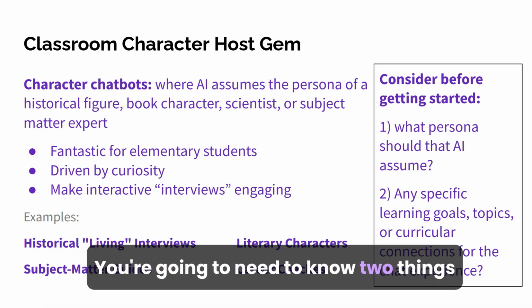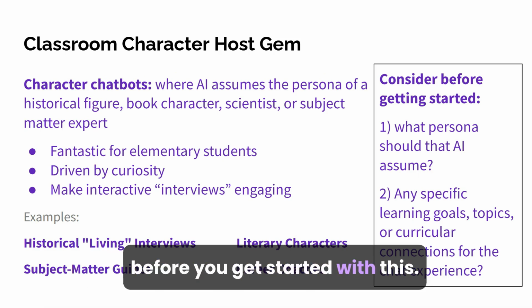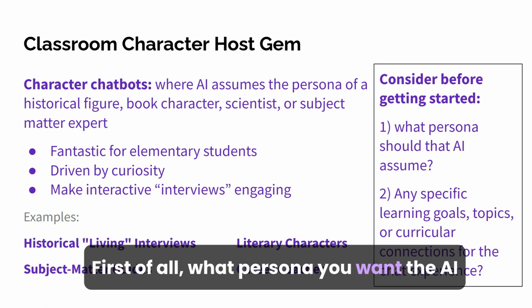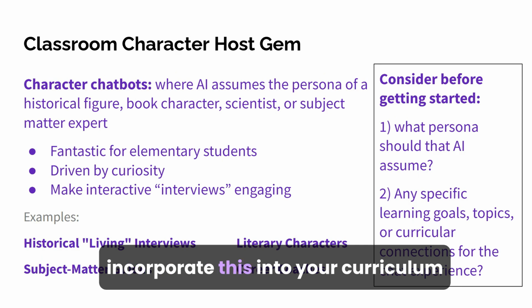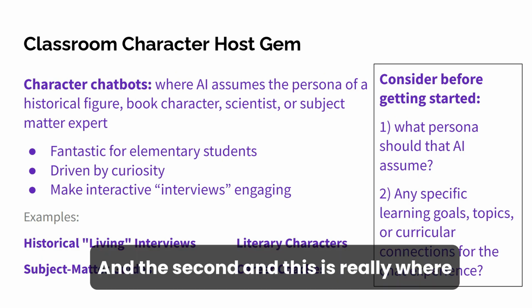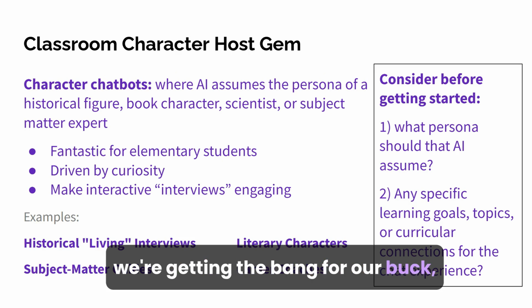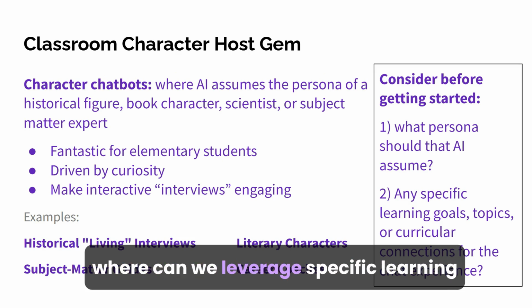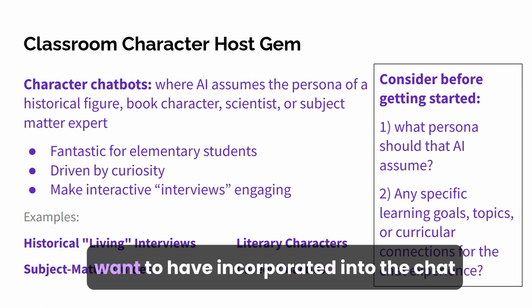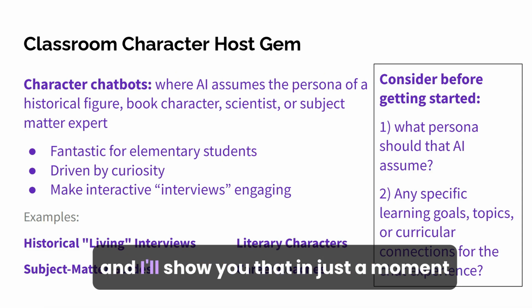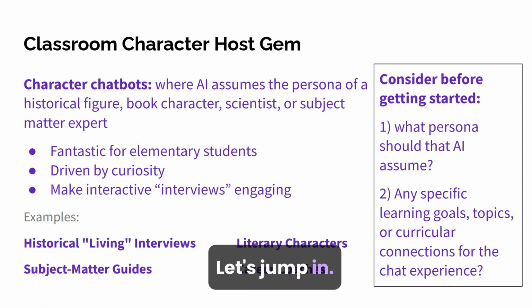You're going to need to know two things before you get started with this. First of all, what persona you want the AI to assume, and this is where you really have lots of fun and figure out ways to incorporate this into your curriculum here. And the second, and this is really where we're getting the bang for our buck, where can we leverage specific learning goals and curriculum pieces that you want to have incorporated into the chat? And I'll show you that in just a moment here. Let's jump in.